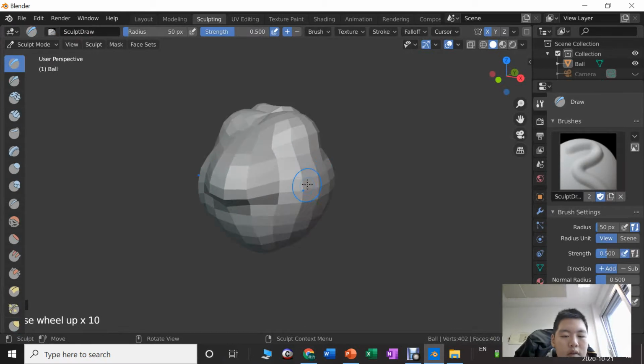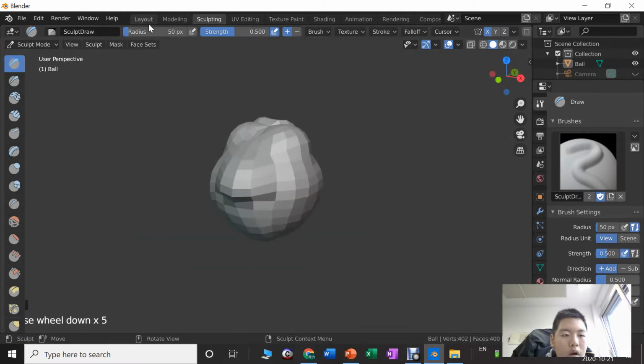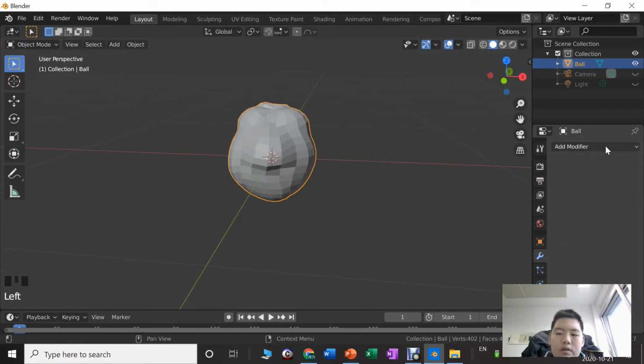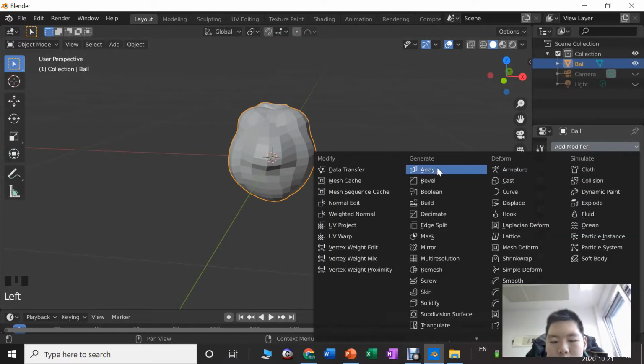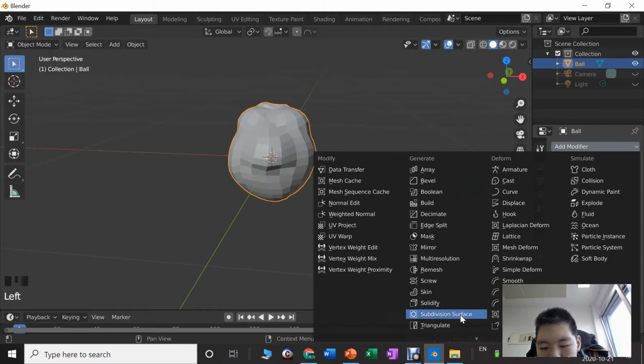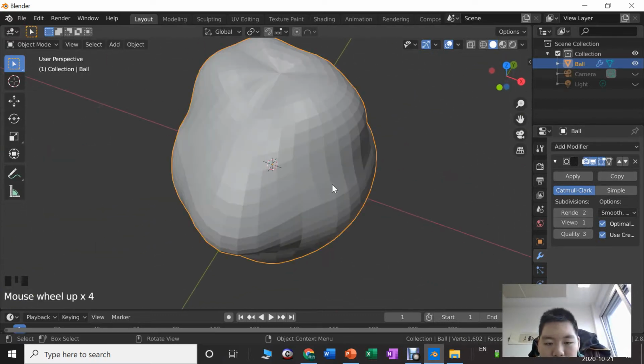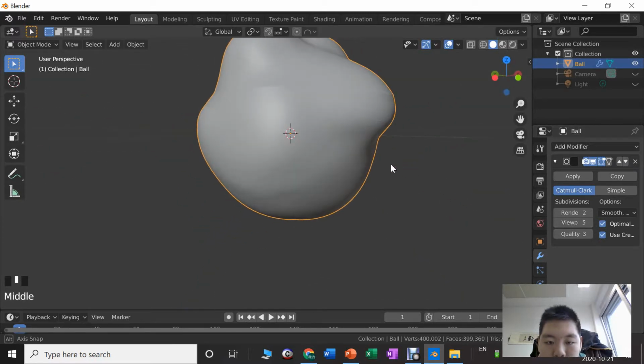Sculpting is so easy. Oh, quick thing before we start. We are going to tell you some modifiers. You're going to add a modifier called subdivision surface. What I just did is smooth it out by subdividing it.